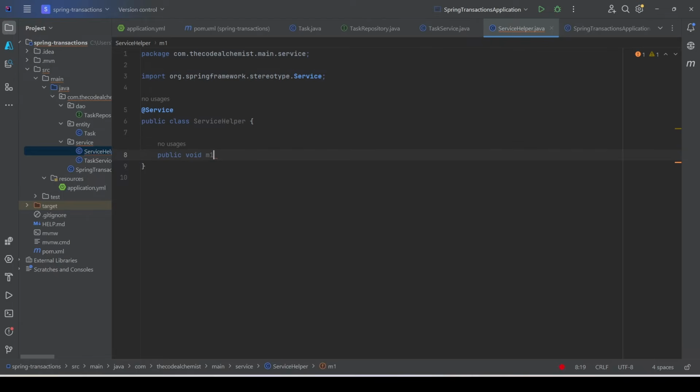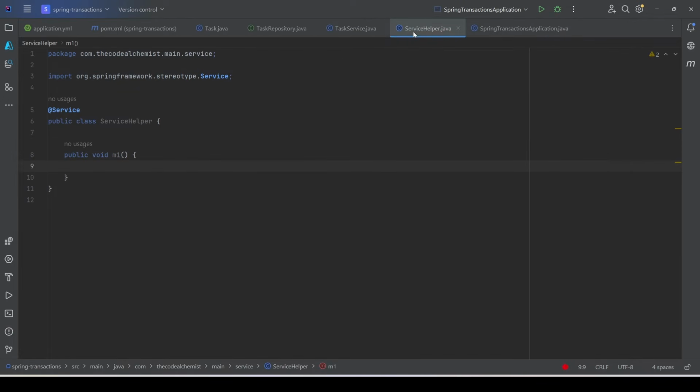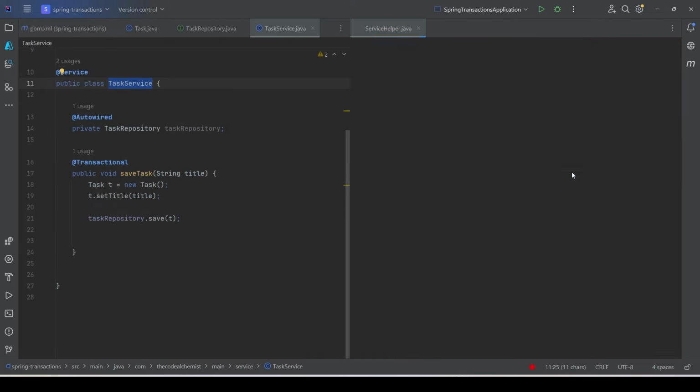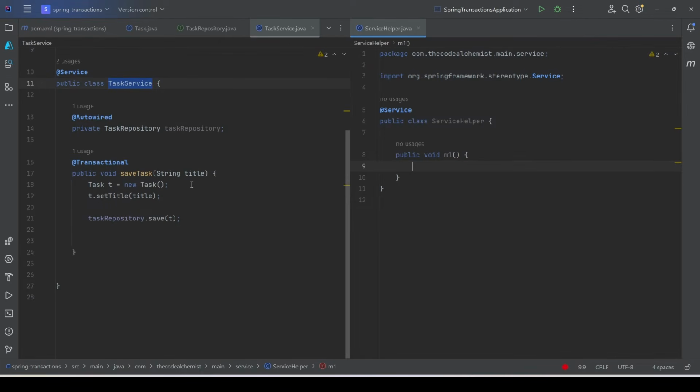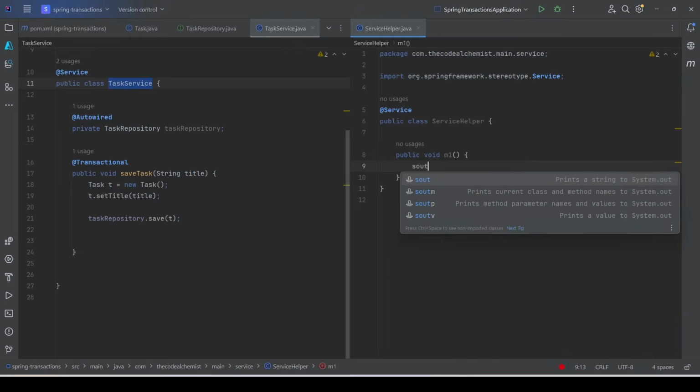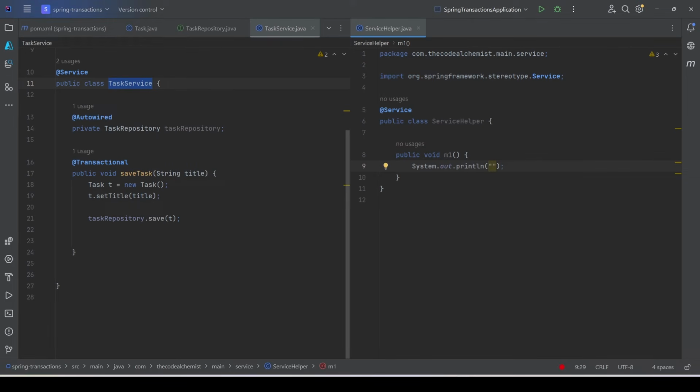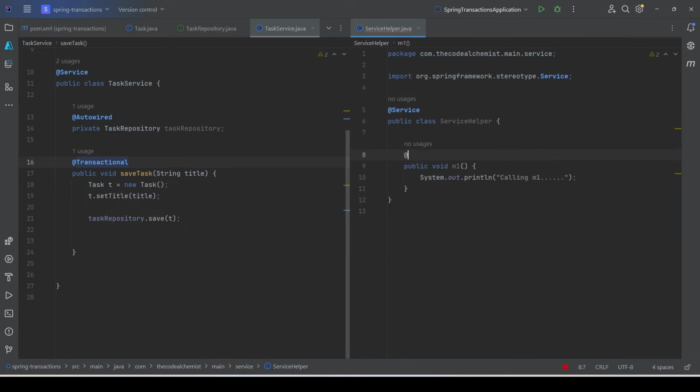So let's say there is some method called m1, like this. And we don't need to do anything special here. We can simply print some messages in these methods so that we can test the transaction behavior. Calling M1, and we know the default setting is required. So let's see what else we can do.